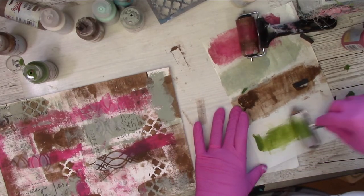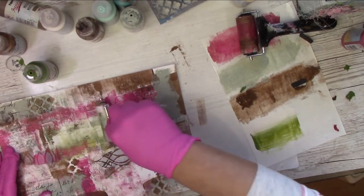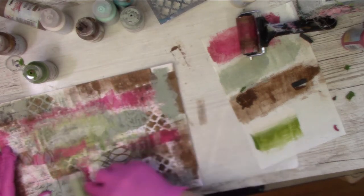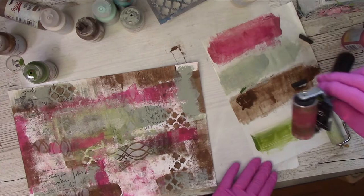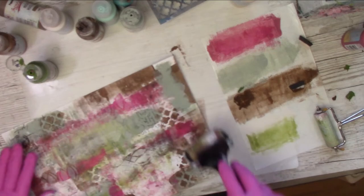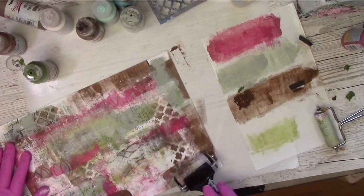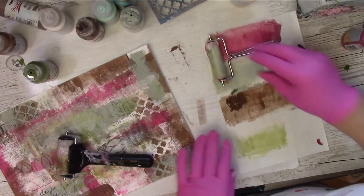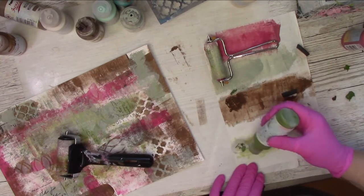Now I picked up some of that white paint, so let's have a look at what that gives us. That gives us a bit more of a lime green. That's quite nice actually, I like that. But I'm just going to go in with my bigger one. Bit more green, but just with the green and not the white.